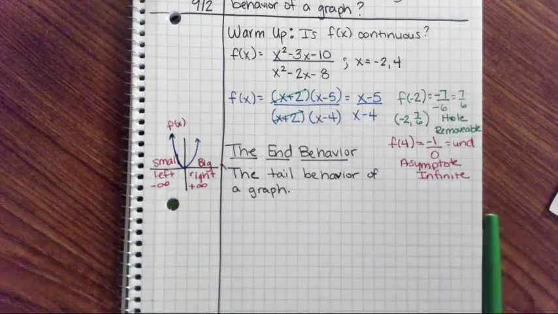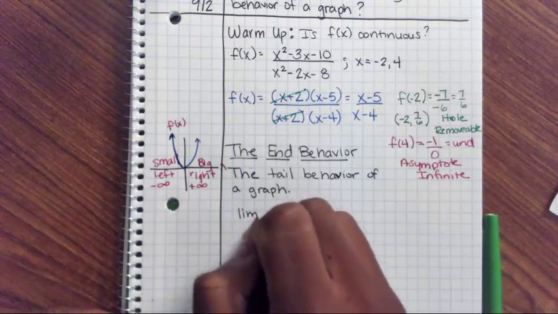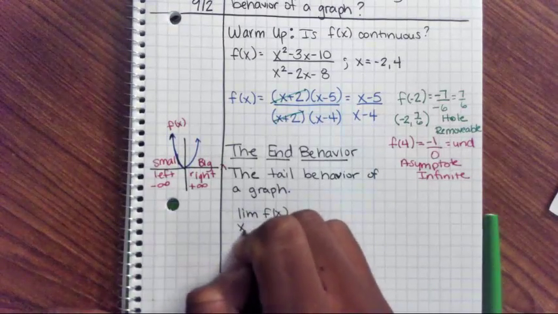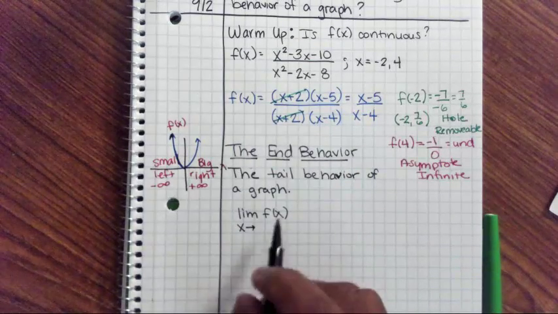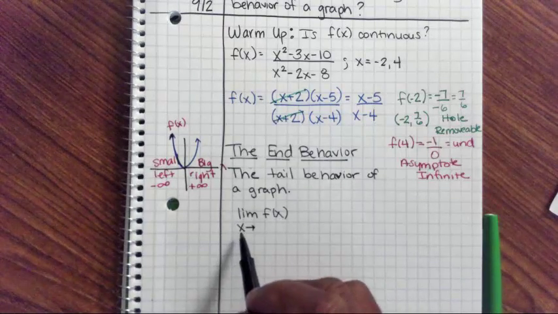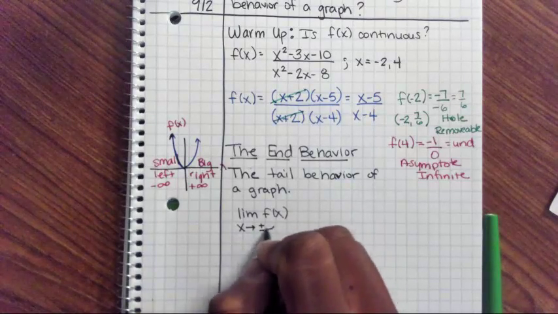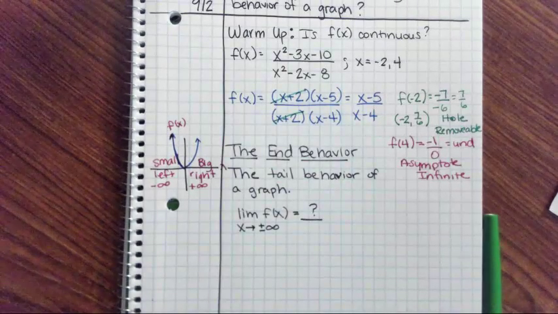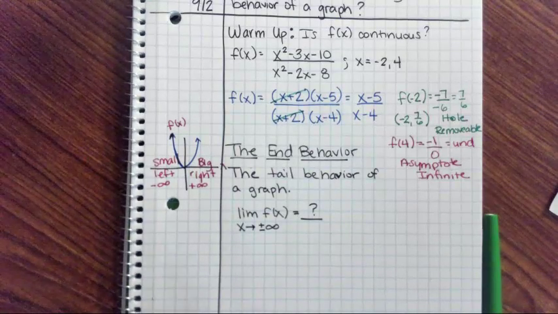We're going to write this in what we call a limit. So we're going to develop limit notation, which says this: the limit of f of x as x approaches. That's what this means. What else does f of x represent again? So I'm saying the limit of the y values as the x values approach either a really big number or a really small number is equal to what? This is limit notation. You're going to write two limits: one for the really small values and one for the really big numbers.